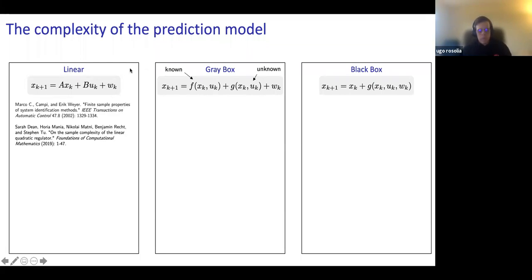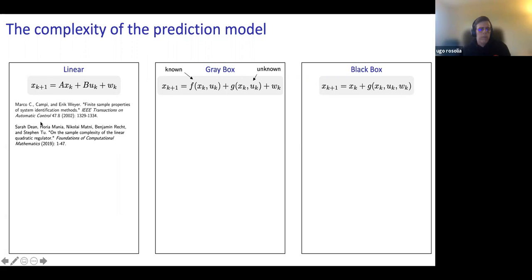And what people have been working on is to provide finite sample properties for our estimate. So in reality, we cannot use an infinite amount of data to estimate our system dynamics. We need to use a finite amount of data, and we want to characterize what the error is.